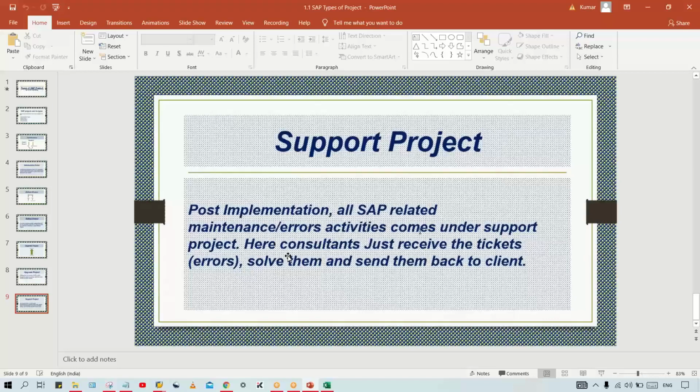Let's suppose the government decides to add cess. Cess means tax on tax, any additional tax they are going to add. Then what will happen? How is this supposed to be configured into SAP? Only then will the correct calculation happen. If you talk about depreciation related activities in SAP, there is a sub module called asset management.